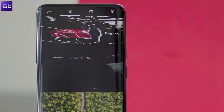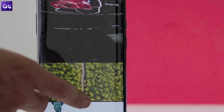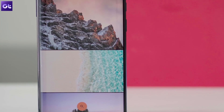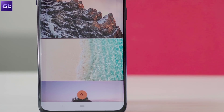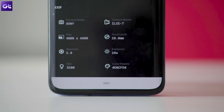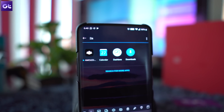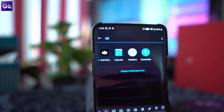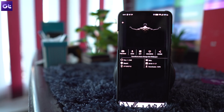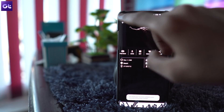Next up is WallDrobe, a cool wallpaper app that will help you liven up your home screen with a stunning new wallpaper every day. The app features an array of high-quality wallpapers neatly organized into categories. It has a clean and easy-to-use interface that even lets you specify the download quality of the wallpapers so you don't have to worry about resizing them after downloading. Dark Ops is another option if you want dark wallpapers on your phone — these wallpapers not only look quite cool but they also help save some battery by taking advantage of the phone's AMOLED display.